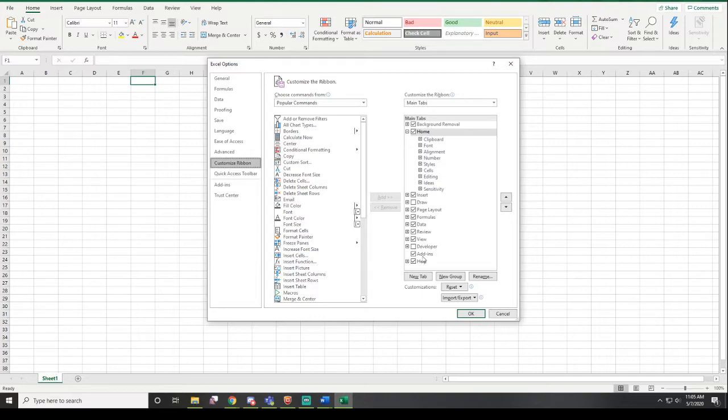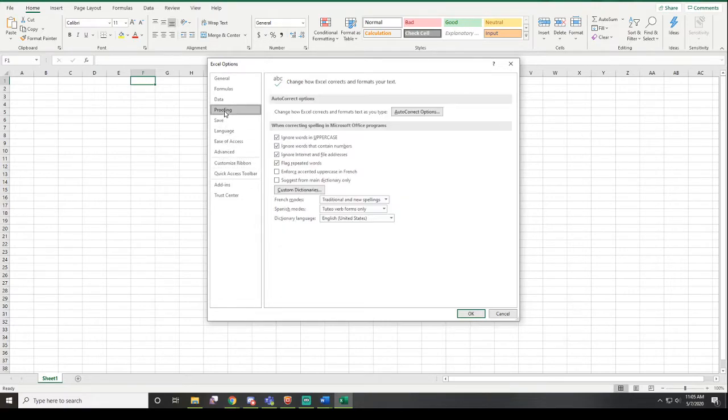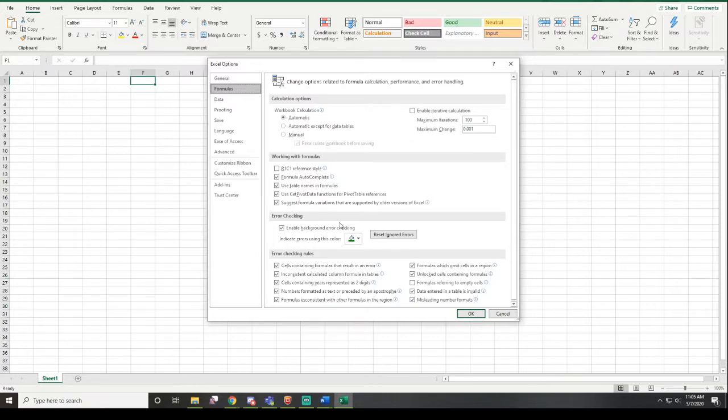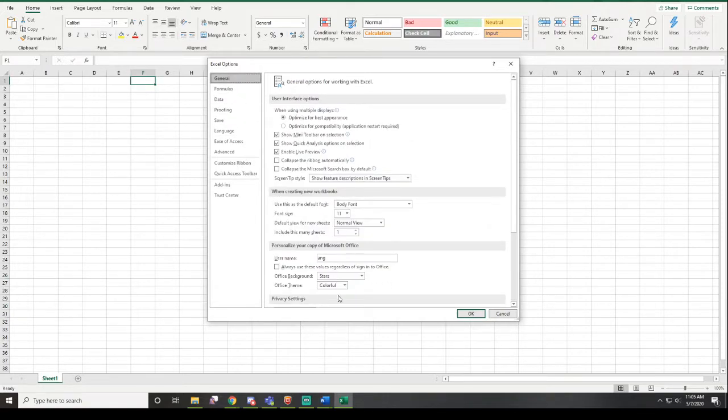So you can actually change what is displayed in each of those ribbons if you want to. For things like proofing, you can tell it to ignore words in uppercase, or disable undo for large pivot table refresh operations. So there's just all sorts of different options that you can customize the way Excel functions for you.